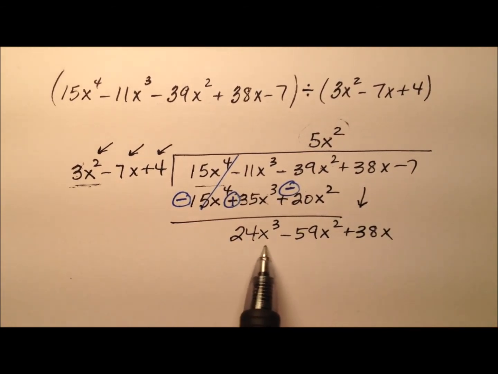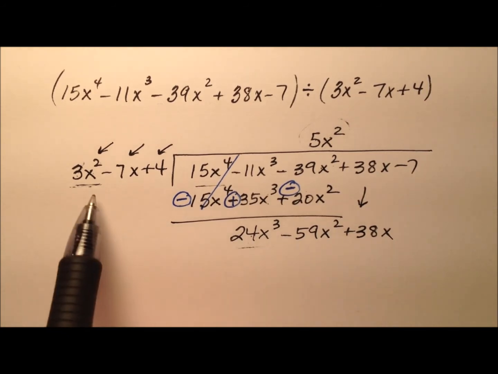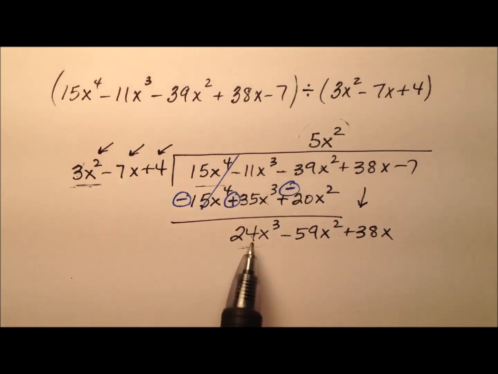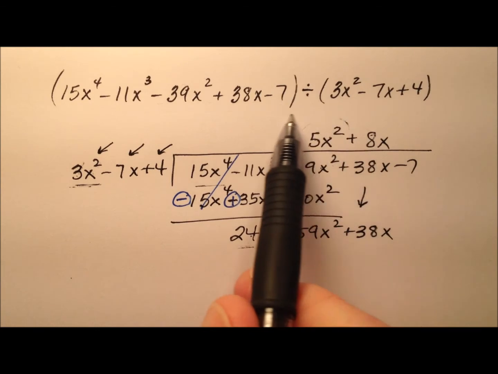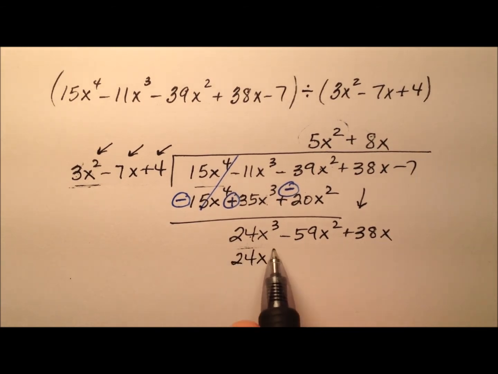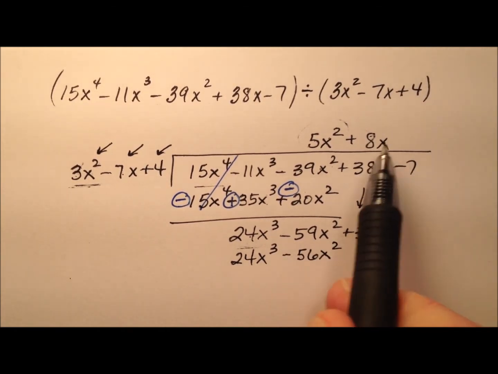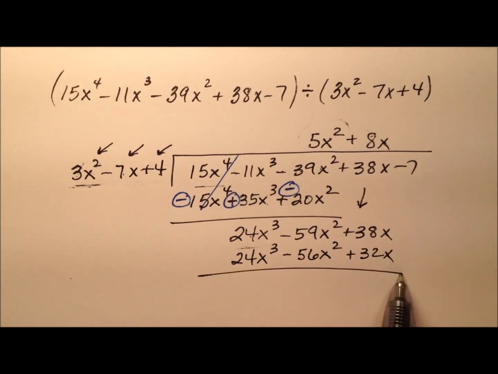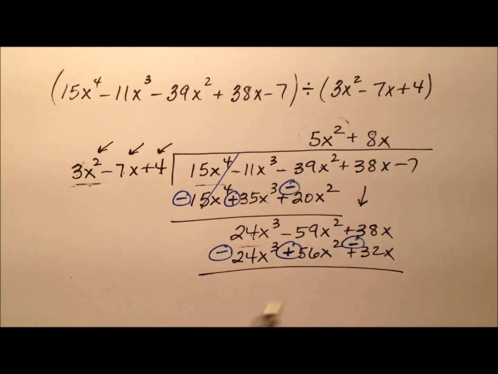Okay, so first term and first term. What do I need to multiply 3x squared by to get 24x cubed? Looks like 3 times 8 will give me 24, and then x squared to x cubed, so I need one more x, so 8x. And that's positive, so I'll put that 8x right there. Coming back through, we need to distribute that 8x through all 3 of these terms. So I'll have 24x cubed, you'll notice they're the same, then minus 56x squared, and then plus 32x. So I'm going to change the signs of all of these so I can use addition. And of course those first terms cancel, I need that to happen.